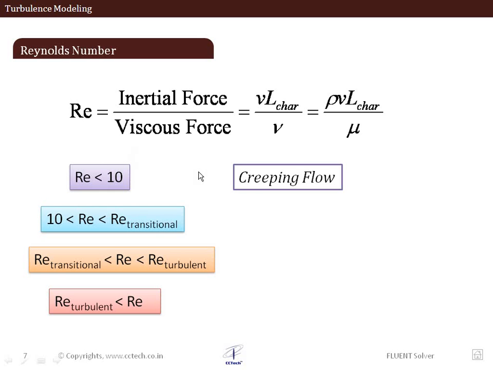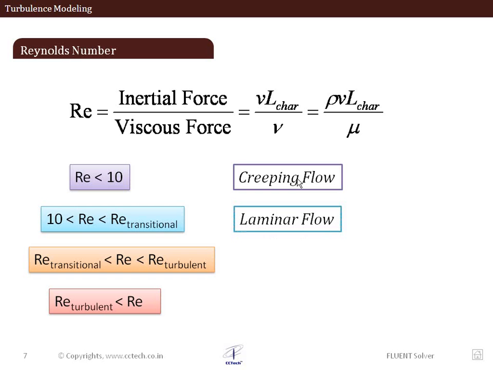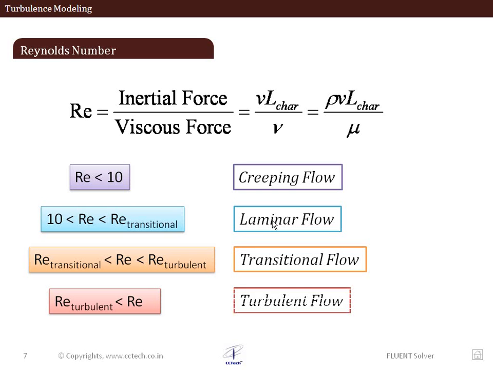Human beings don't operate in the creeping flow regime — our characteristic length scale is quite high, so we are well outside it. The struggle in the creeping flow regime is that you have to work very hard to move in the forward direction. Beyond creeping flow, as the Reynolds number slowly increases, we have the laminar flow regime, then the onset of transitional flow where the flow is partly laminar and partly turbulent, and then the low turbulence regime, eventually becoming highly turbulent — that's the turbulent flow regime.